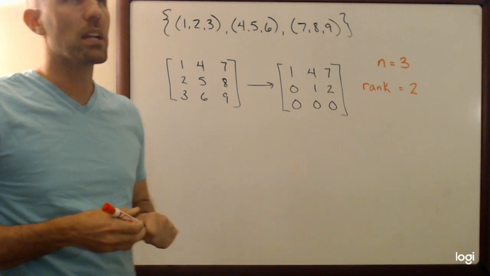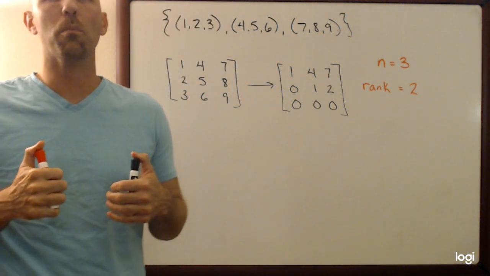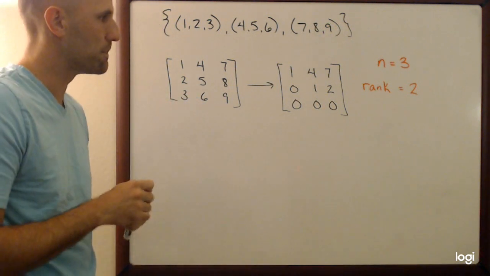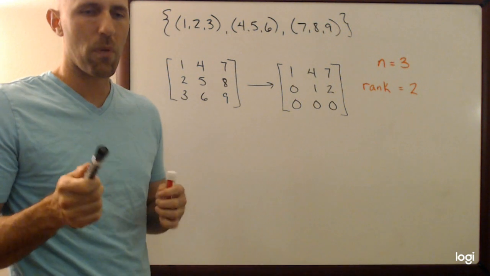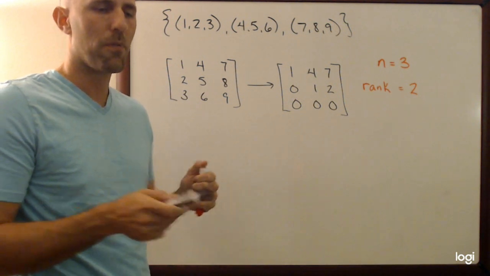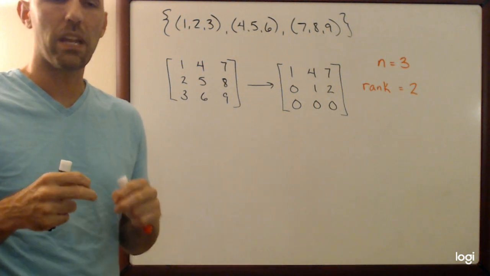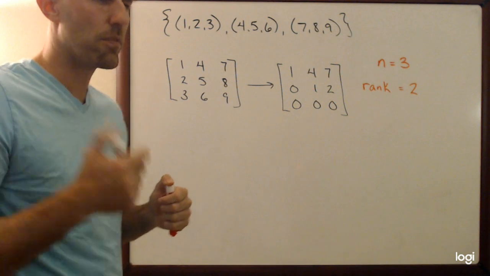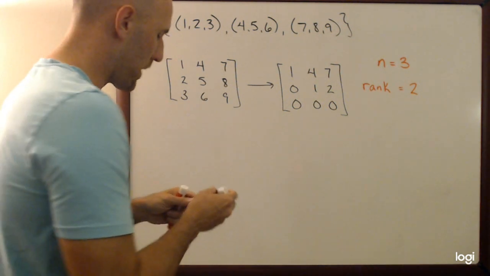So how might I leverage this knowledge to bring determinants into this? Well, what we can do is observe the fact that elementary row operations performed on a matrix alter the value of the determinant in very specific ways. Okay, and again, this is directly from the determinant video. If you haven't watched it, make sure you watch it. But I'll give a quick recap here.